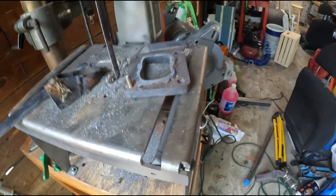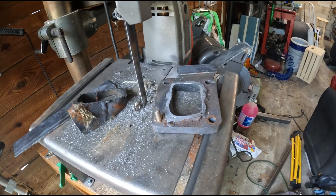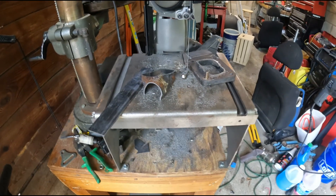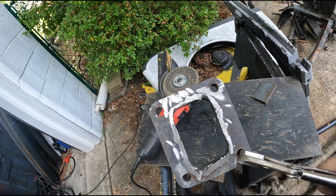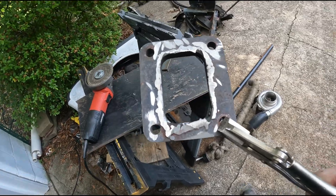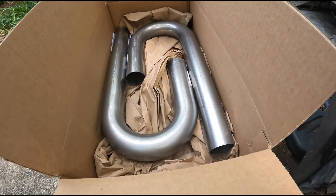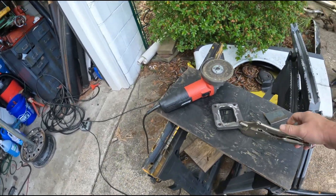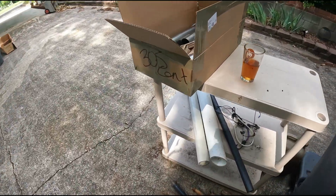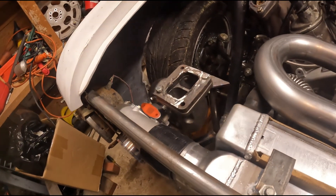Got it cut. I'm going to make sure this thing is still flat from the wreck, then take the grinder to it to get that ground off. Got it ground up and got all the old stuff out — probably do a little more grinding to clean up the edges, and I'll call that good enough. Then we'll get this bolted to the turbo and start mocking up pipes. For the hot side I just got some 2.25-inch J-bends. Hopefully that'll be enough if I don't make one or two mistakes — I'll probably make one mistake and still have enough, but if I make more than one, things might get ugly. Got the old turbo flange hacked up and ready to repurpose.